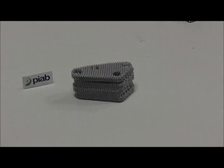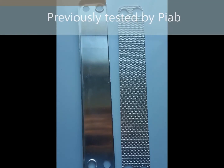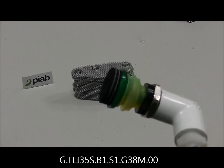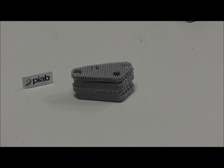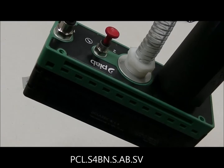For this test, we'll be using a Pi Classic with an SI32-3 coax cartridge. The unit actually has four cartridges for high flow. We did a previous test on a similar but different part — similar in nature but the dimensions were a bit larger. To stay consistent with the product we used for the other process, we're going to use a 35mm foam lip high grip vacuum cup as well as the Pi Classic SI32-3, which has four coax cartridges inside of it.